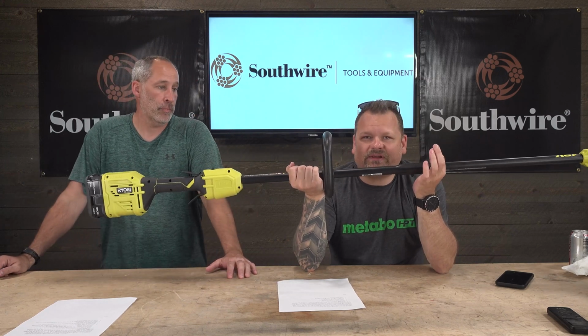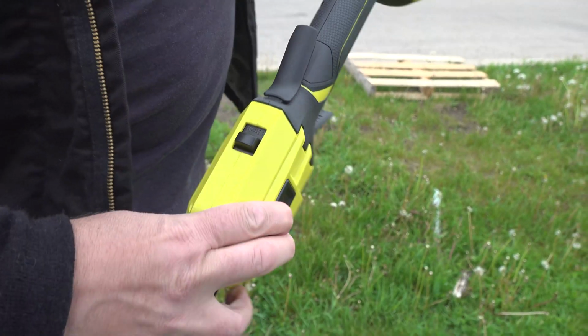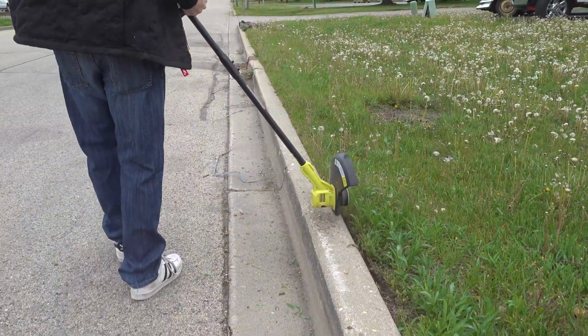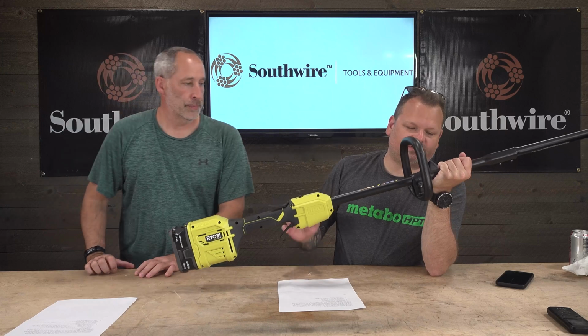It's simple and light, but it's also kind of well built. It has rubber overmold here, and you have your safety switch here. Another feature is that if you push this button right here, the whole handle turns, so you can go into edging mode and edge your sidewalk. It doesn't come with a wheel, you just hold it and go. We figured out together that it doesn't really need one. Because of the way it's built, you can just turn it and hold it without a wheel.